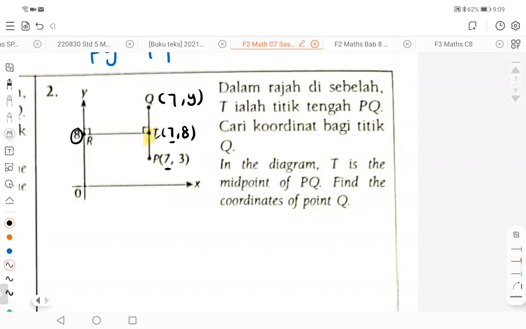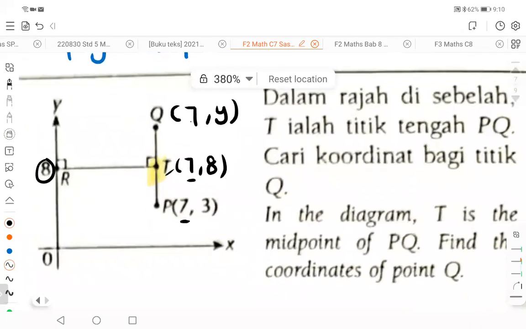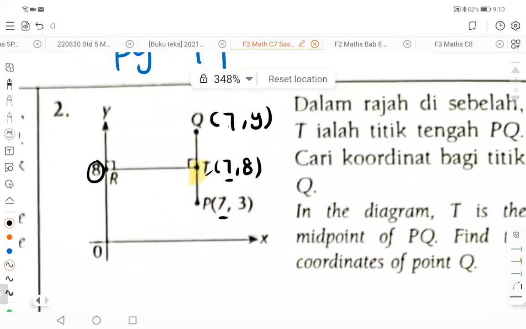You just need to find out y only. And over here, if you do not want to use the formula, also can. You know how or not? Without using formula, Irvin, how? Can we just state the coordinate of point Q? Yeah, point Q. What's the value of y? What's the answer?